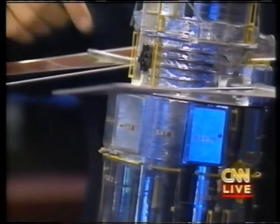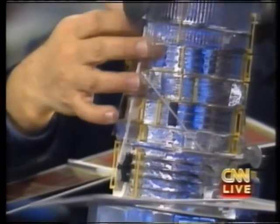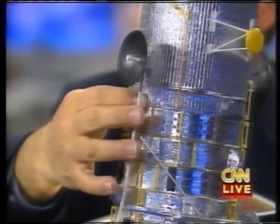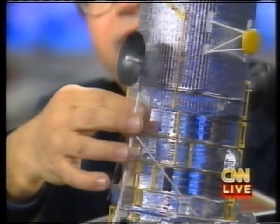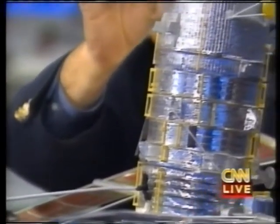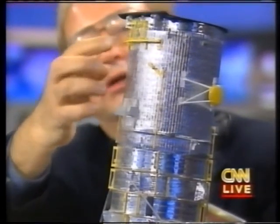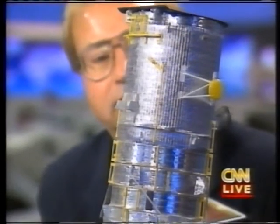Then they'll be climbing up the outside skin of the telescope to an area right here behind this antenna, which is called a high-gain transmitting antenna. And what the ground controllers are going to have to do is extend this antenna while the astronauts are climbing to get it out of the way. So the astronauts will come up here, fix some insulation, fix some covers on some pieces of electronic equipment called magnetometers located here and here, and then begin to fix a rip that is sort of an upside-down V shape up there at the top.